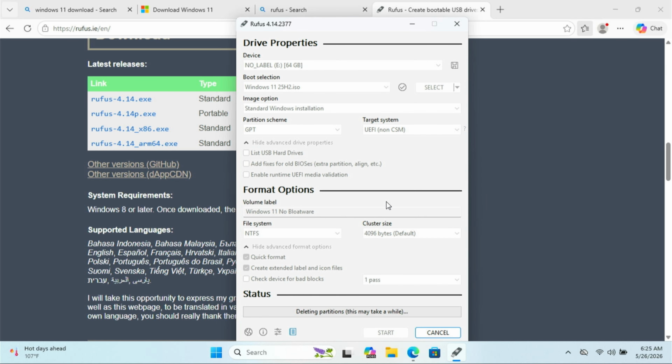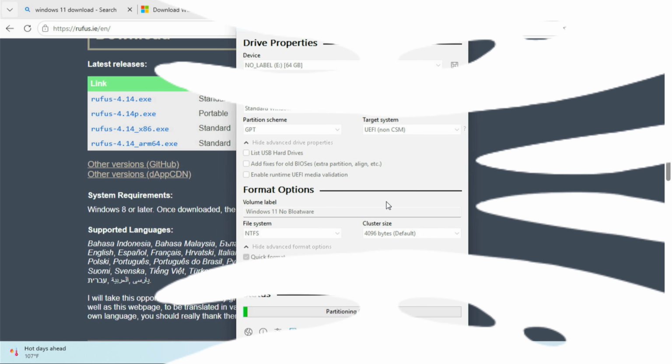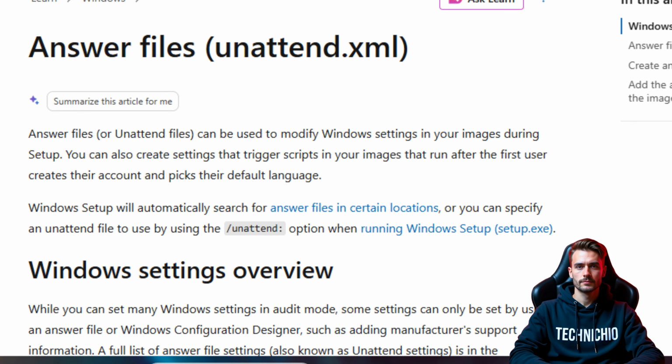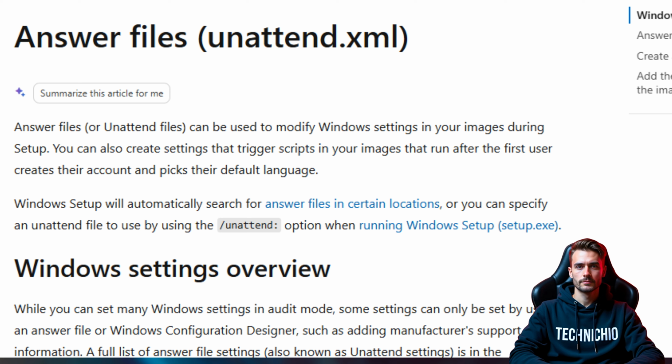While Rufus is completing its process, I will come to the main purpose of my video, removing bloatwares during Windows installation. For that, I will create an answer file. An answer file is a configuration file used to automate software installations, or setups, by providing pre-written responses to standard prompts, instead of a person manually clicking through menus and typing details. The system reads the answer file to complete the processes automatically.